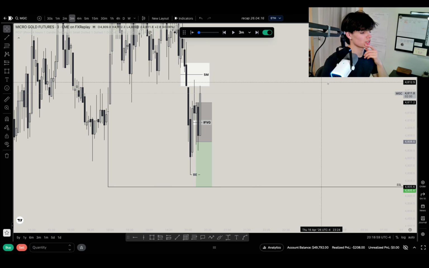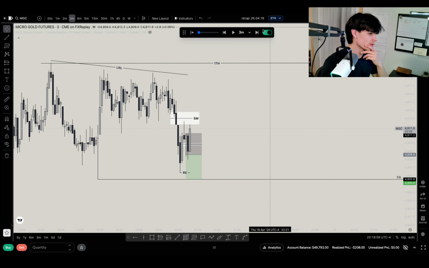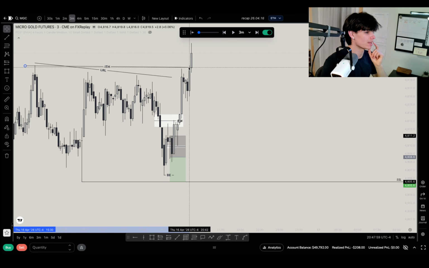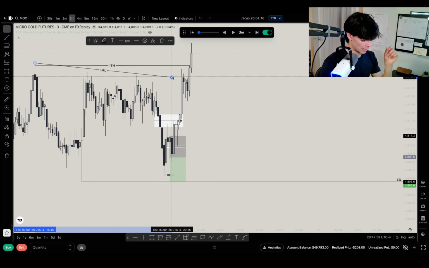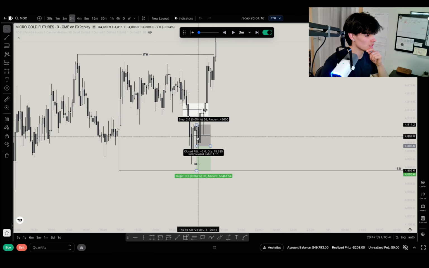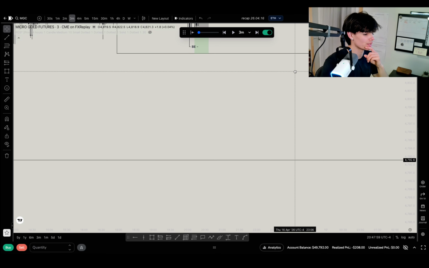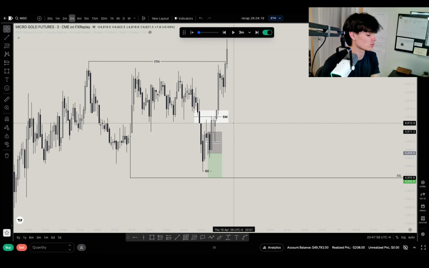And then we're just gonna go and see what happens. I already know what happens, but just for y'all. So, bang, we ended up hitting my draw that I had marked out, and I had a lot of faith in this draw. I really wanted to see it get hit. I wasn't patient enough to actually wait for it to get hit. So I basically took this short because I got baited. I thought the price was never gonna hit this zone and was just gonna dump. So I got a little scared. I wasn't patient enough to wait for the real manipulation of all those DOLs.